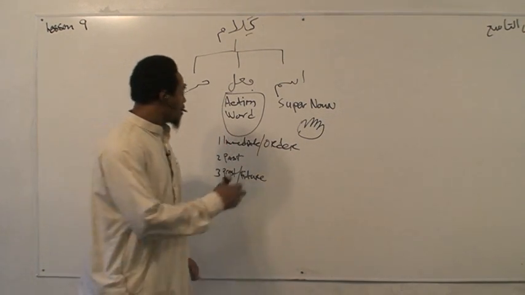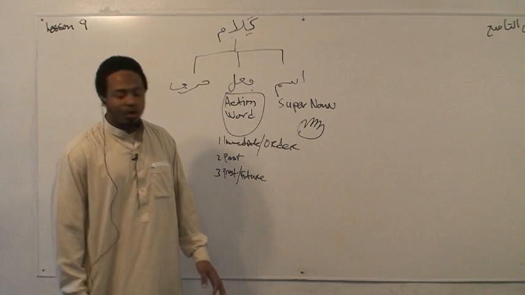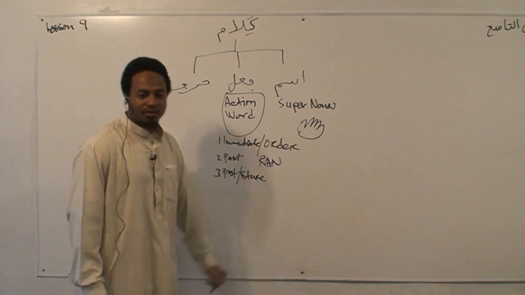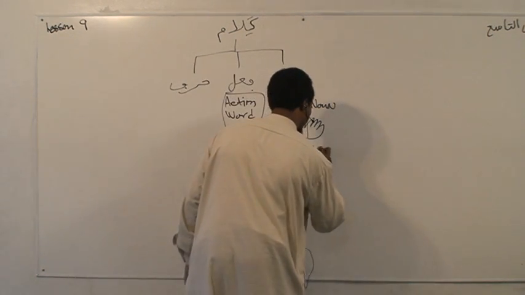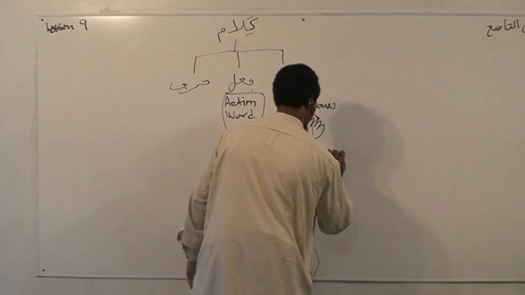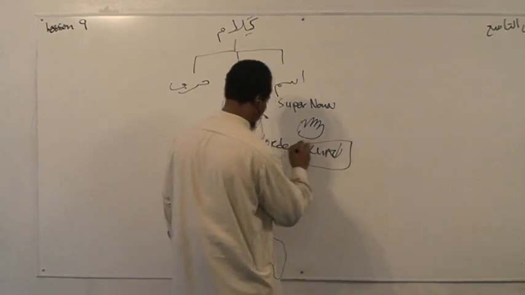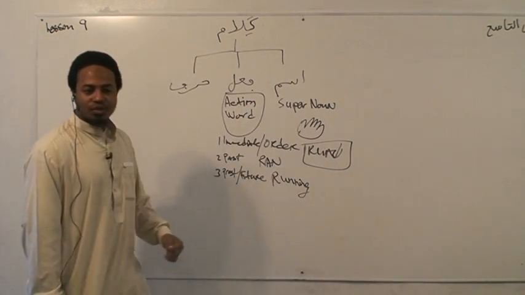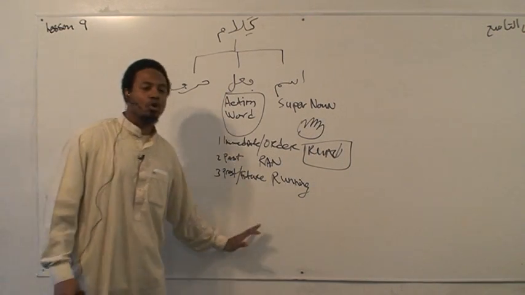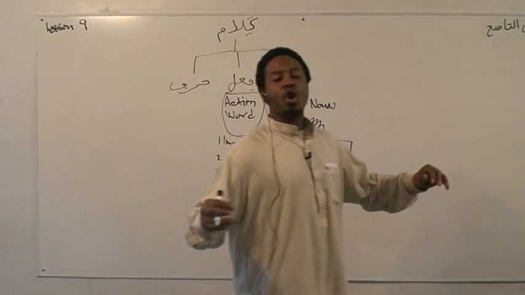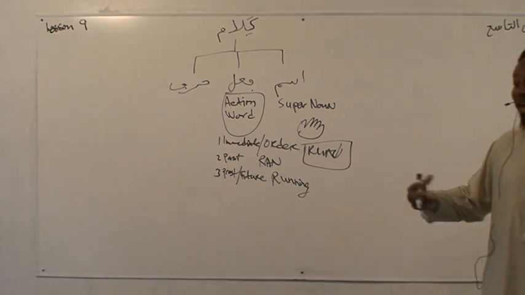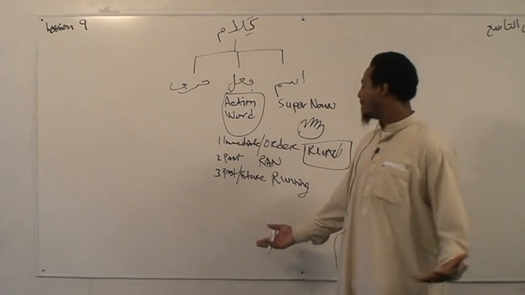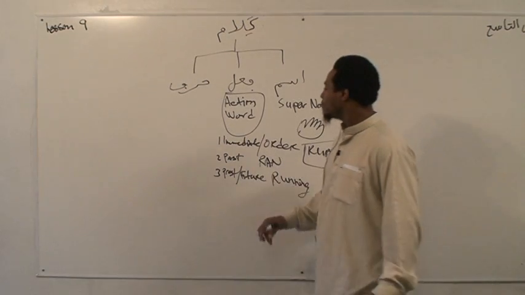Then past tense. Give me a word that's past tense. Ran. Okay, we're back with ran. Give me an order about running. Run. Okay, I had tried not to give you a word, right? Run. Now give me a present future word. Running. Okay. All these are action words. Another definition of an action word is a word that denotes something happening, something that has happened. Okay? That's what they say in Arabic sometimes. Hadith. Something happened.